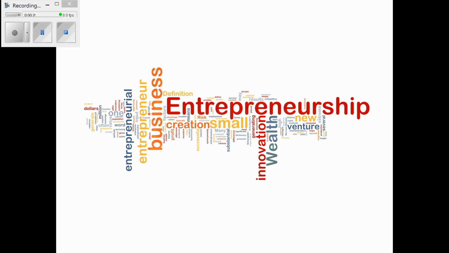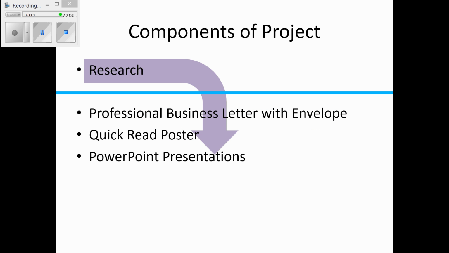So at this stage of the semester, we would have chosen which business we plan on studying while I teach you these elements of Microsoft software. We are going to begin by writing professional business letters in envelopes that we print on and actually send a real letter out to these companies. And while we wait for responses, we'll still stay in the Microsoft Word realm as we talk about elements of well-designed posters, which I have named quick read posters. So those are the two pieces we do in Microsoft Word.